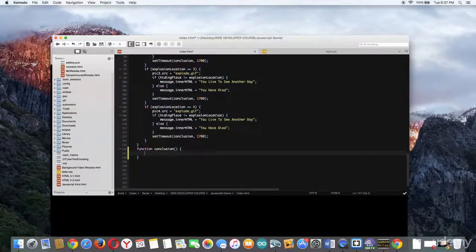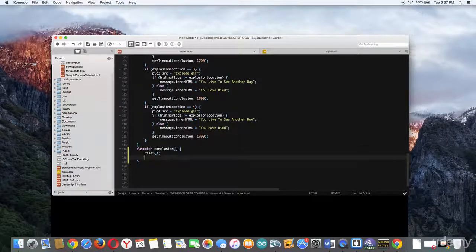Now in the function conclusion, as you guys saw in the previous lesson, we had that animation that kept running around. So what we want to do is call that reset function so we can go back to normal. So we're going to call that reset function by writing reset and adding the parameters, which we had none, and then adding a semicolon. Now we've told the function to go ahead and reset its picture so that we're back to all flat pumpkins.